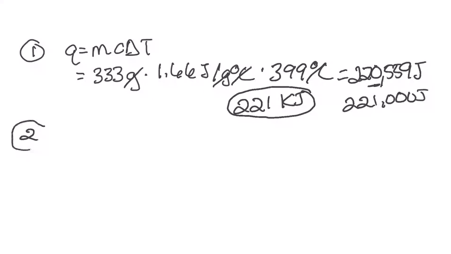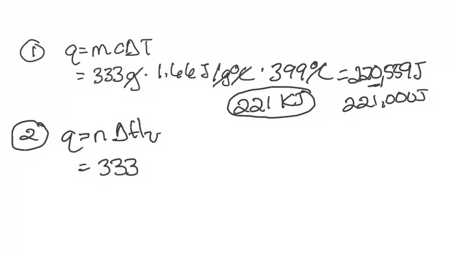So now I have to condense the gas. So I'm using the Q equals N delta H of vaporization, because it's condensing. So N, I don't have the N. I just have the grams. So I'm going to have to do a conversion because the delta H was in moles, so I'm still going to have to go to moles. I can't just leave it as grams. So I'm going to do this actually in the problem itself. You can do it separately, but I have 333 grams. I've got to convert that to moles, so I'm going to do this more like a unit analysis problem.